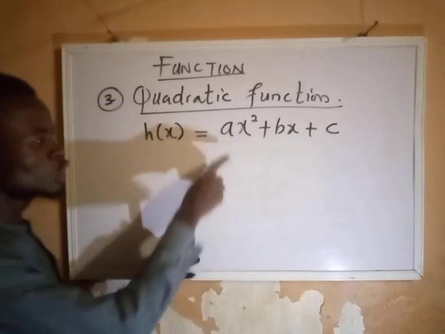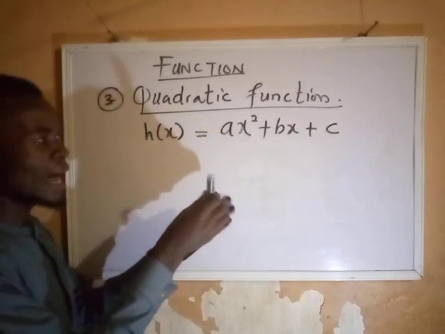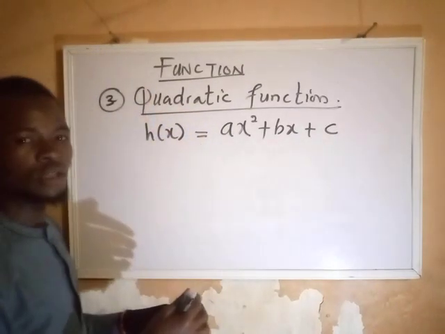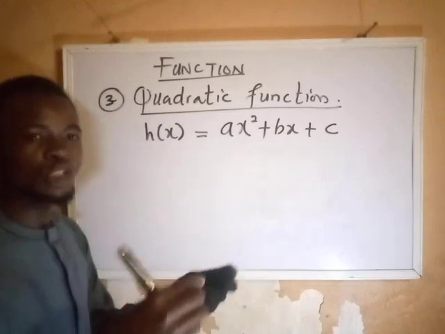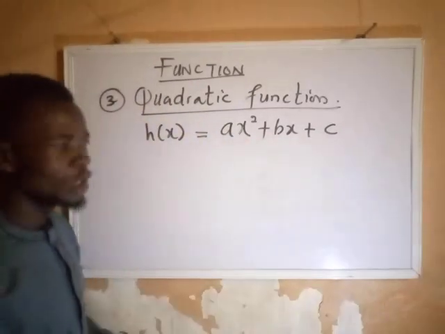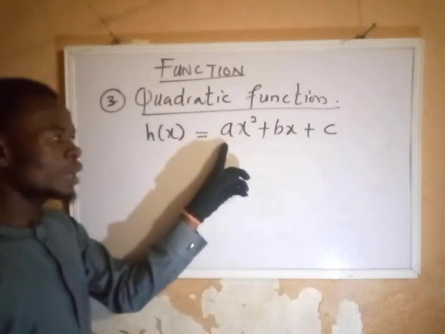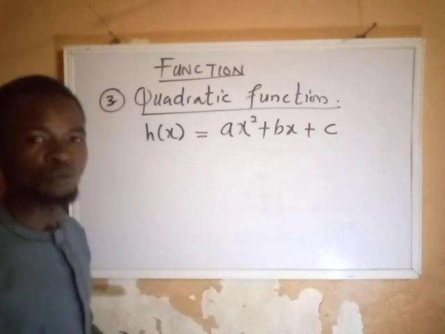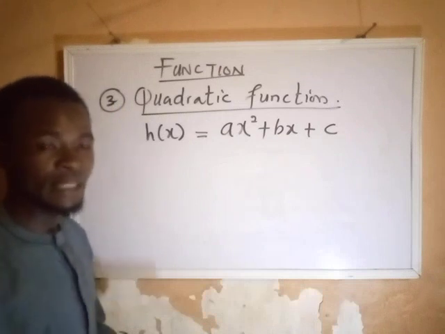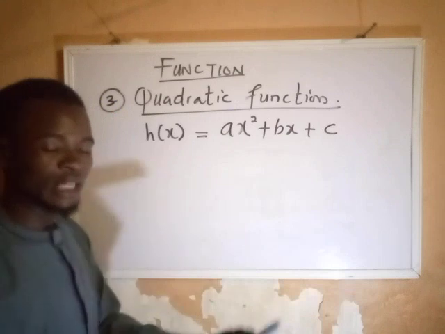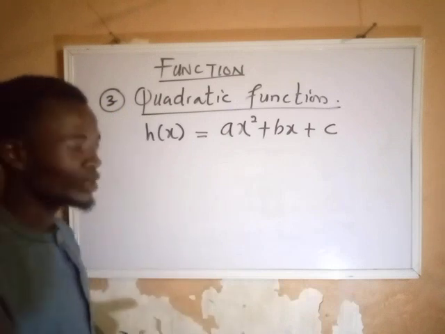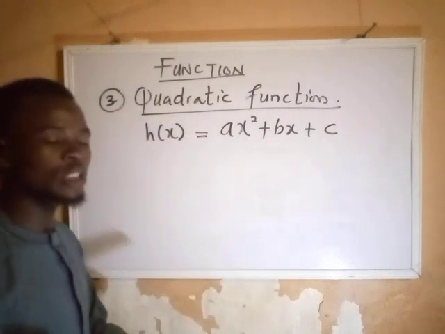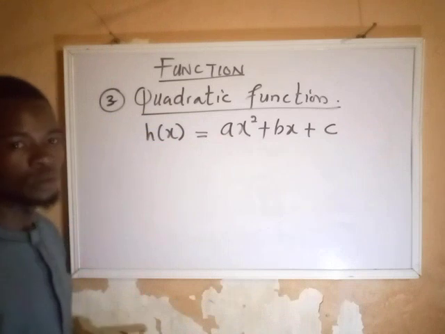But don't be surprised that you see another value at the left hand side of this. We call it the coefficient of that particular variable. So if this is the variable, this is known as the coefficient. Coefficients are numerical values. What are numerical values? They are numbers like 1, 2, negative numbers, fractions, and others. Most of the time in the question, you will see a numerical value attached to the variable, so you don't have a problem with that. Just call it the coefficient of that particular variable.